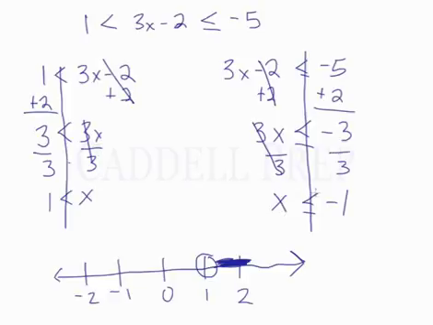Okay, now x has to be less than or equal to -1. So at -1, we shade in our circle because it could equal it. Right, but x has to be less than or equal, so less than would be to the left. Okay, when we look at these, we see that they're going in opposite directions. This one's going to the left, this one's going to the right. They're not going to meet up. So let's add arrows here.